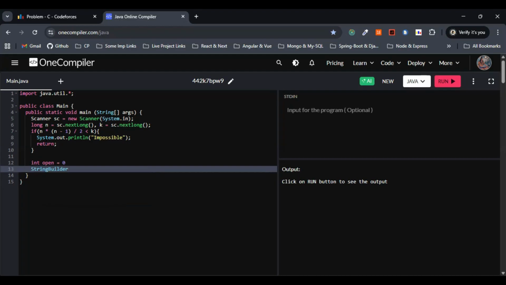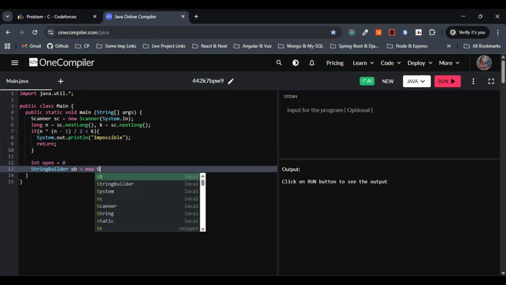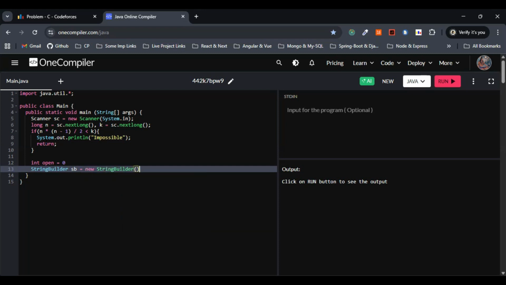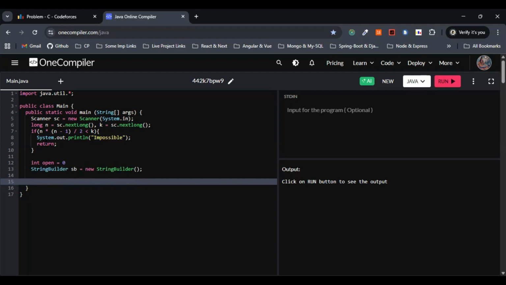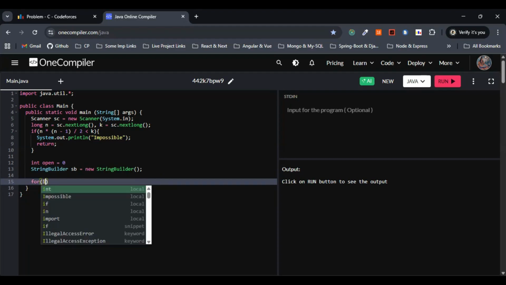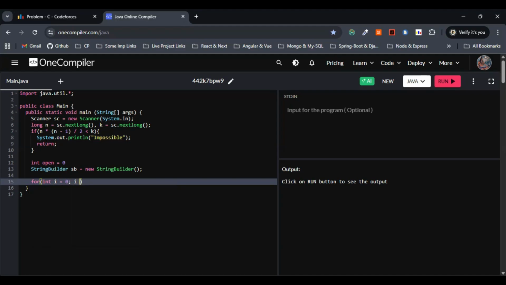And a StringBuilder, because we have to build our result string efficiently. I'll just go with sb, a new StringBuilder. Next, let's move on with a for loop. I'll just go with for int i equals 0, i less than 2 into n, i plus plus.